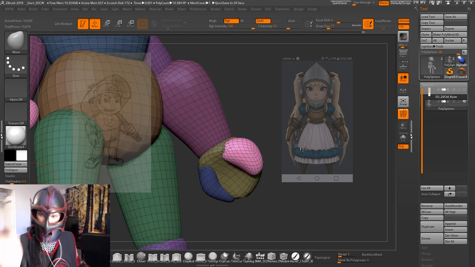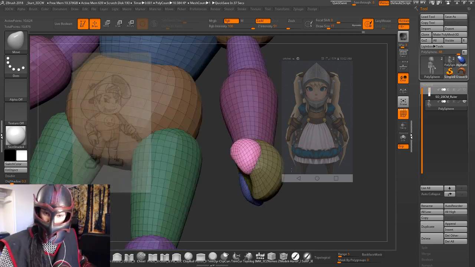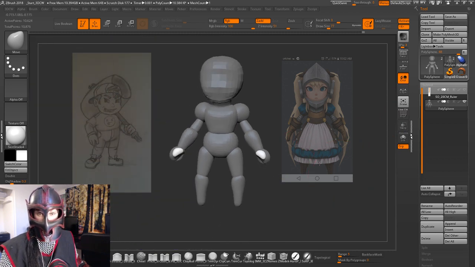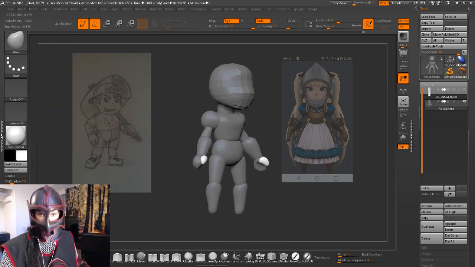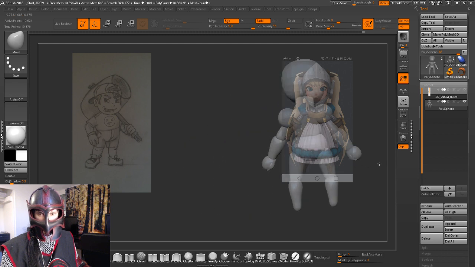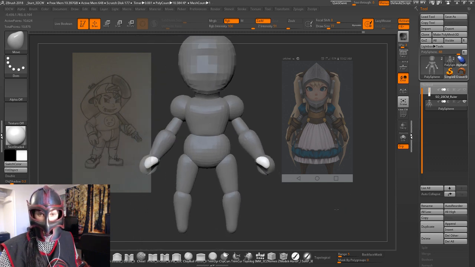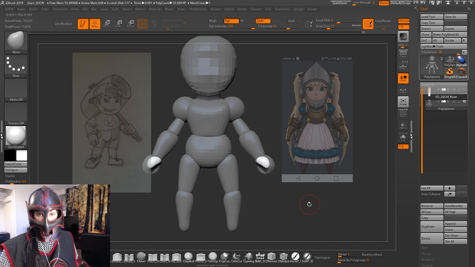Okay, so now we have this piece. Make sure that it's looking good. So let's take off this and look at it from afar. This is how your character looks so far, blocked out. And I think it's been half an hour, but I talked about things for a little bit, so we're not doing too bad.